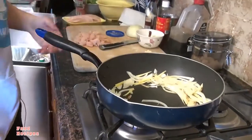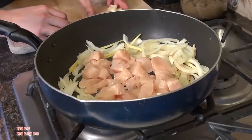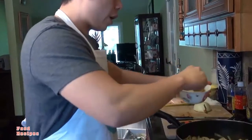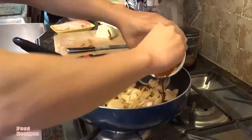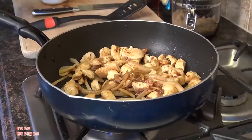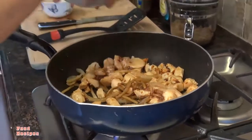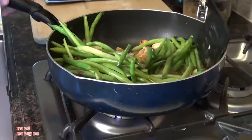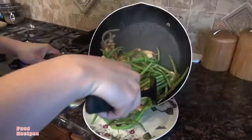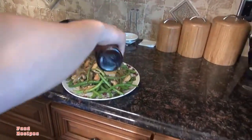Make a well in the middle, add in the chicken breast, add in the garlic. Now we're going to add the sauce. Let's add a little bit of red lime vinegar. Add the string beans back in. Now we're going to take it out — finish with a dash of sesame oil.